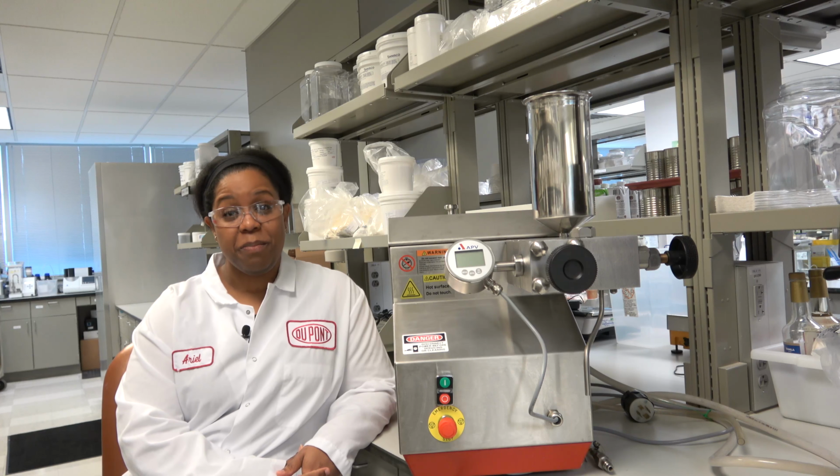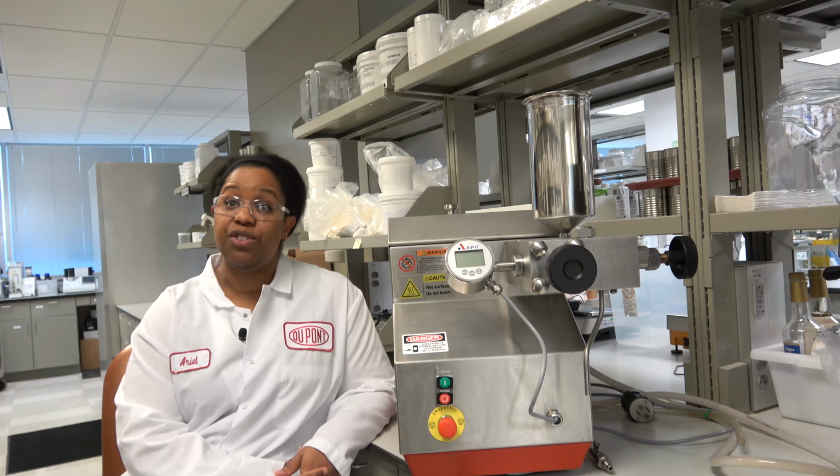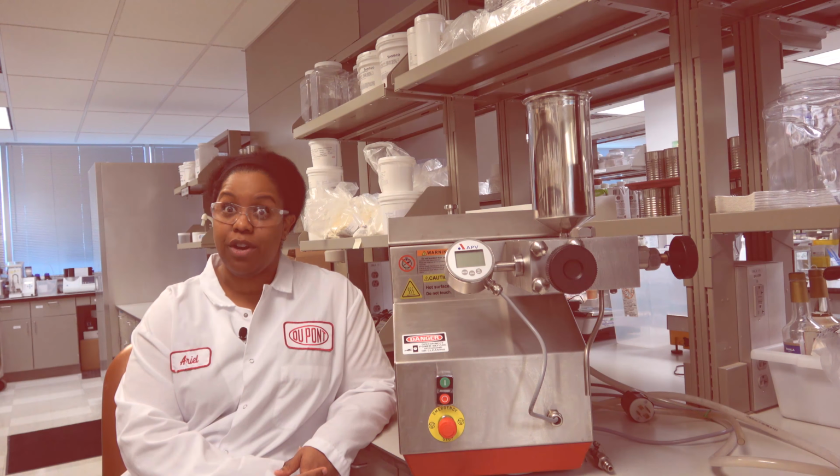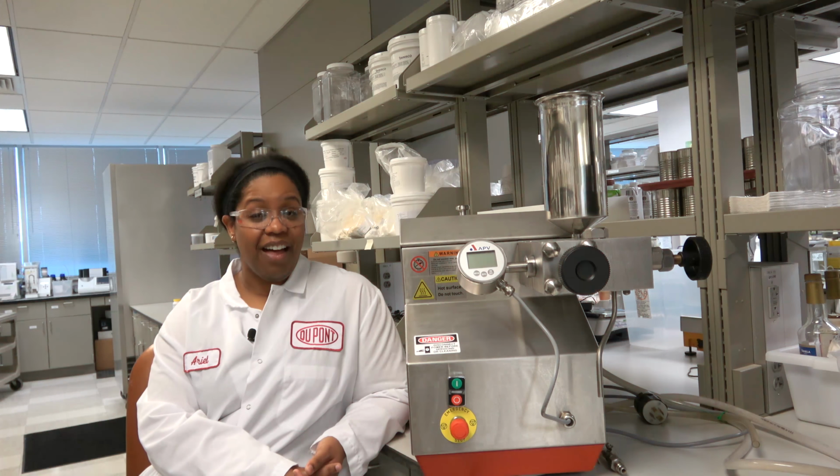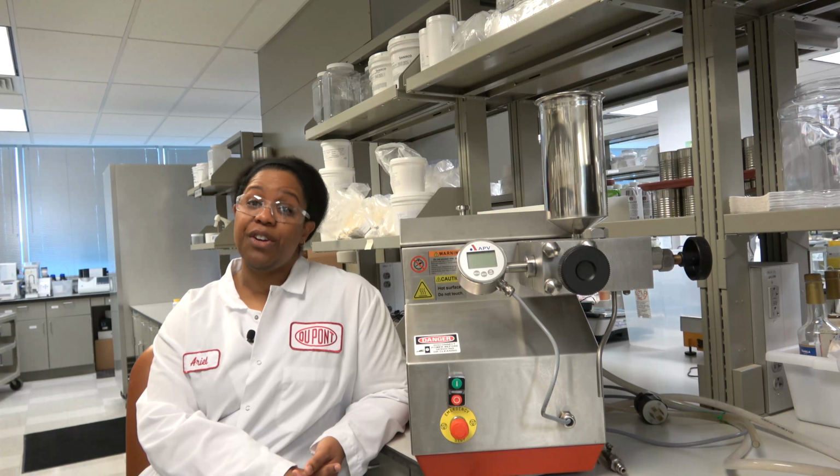When formulating a pea protein beverage, texture is critical. In dry blends, pea proteins can be gritty or they can be quite smooth. So it's really important to understand your pea protein ingredient before you start. In ready-to-drink beverages, it's really important to think about how you're going to stabilize that protein because pea protein isn't always very soluble. Other important considerations are your dispersion and your hydration of your protein.